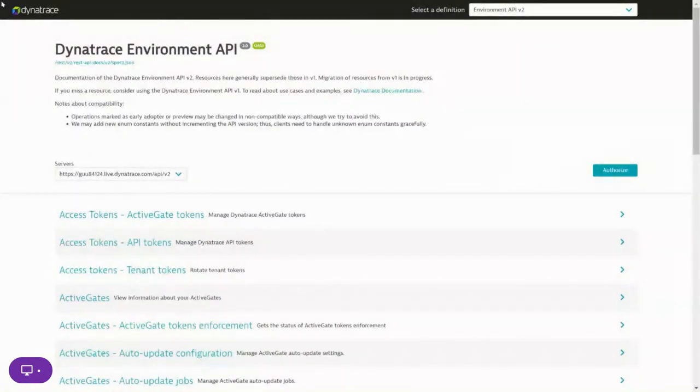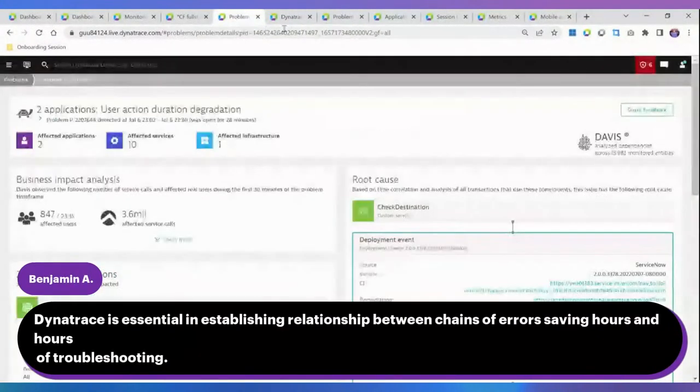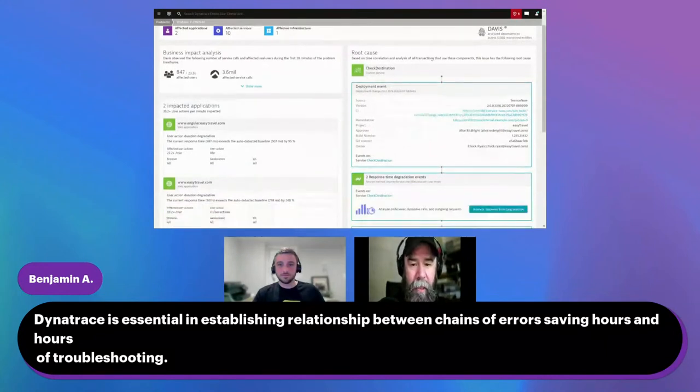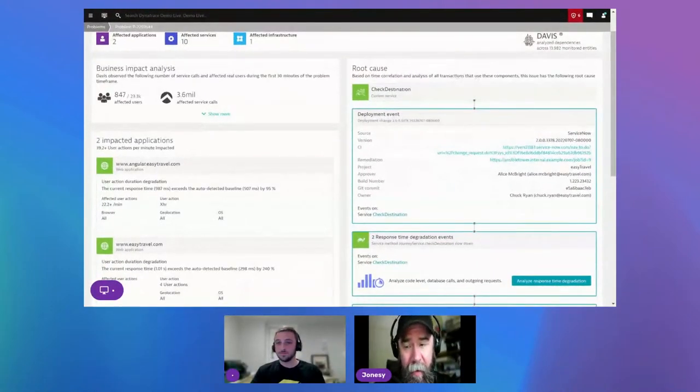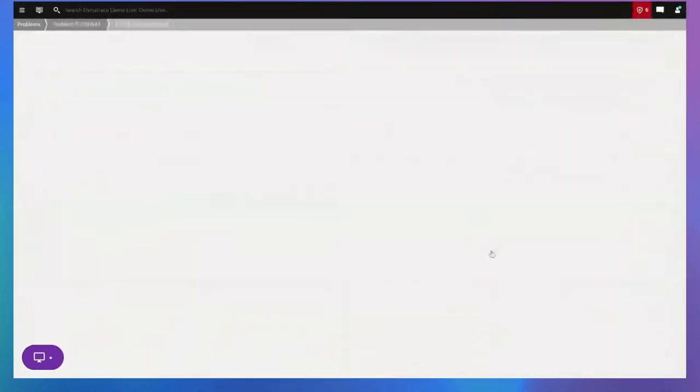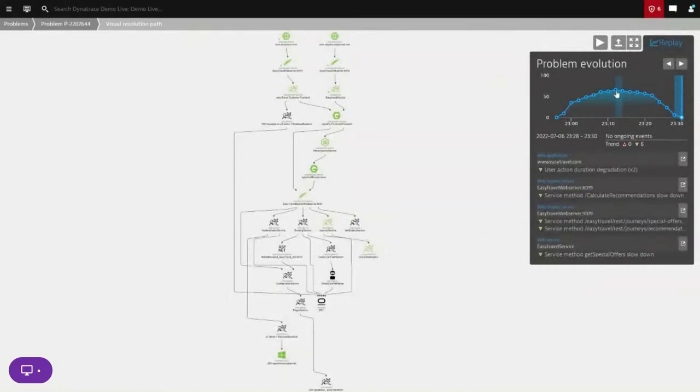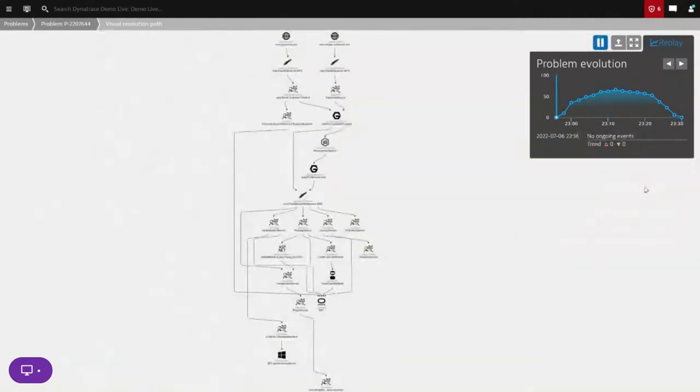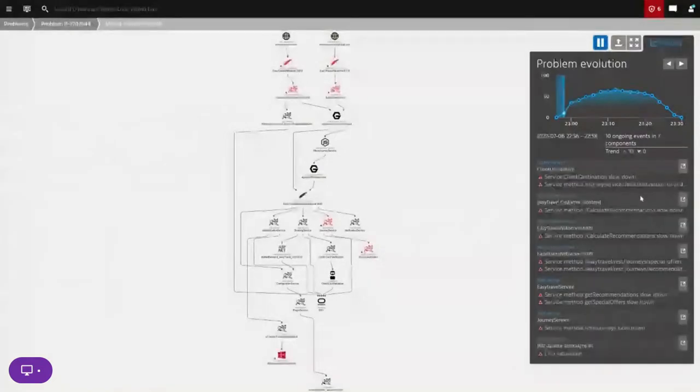Actually, you know what, Stephen, now that we've shown people where to go to get the API information and how to use it, let's go back to that problem card for a second, because I love talking about this. Great comment here, Benjamin. Yeah, absolutely. It does cut down dramatically on the amount of time. As a matter of fact, let's go back into that visual resolution path. I want to stop here for a moment because somebody on my team, Jason Bortolotti, describes this: what Dynatrace does during a problem is effectively create a virtual automated whiteboard of the problem. Because if you're in a war room scenario, you've got a problem and everybody's on a call or in the conference room, somebody at some point picks up that Sharpie, or that erasable marker, I should say. Don't use a Sharpie on an erasable marker.